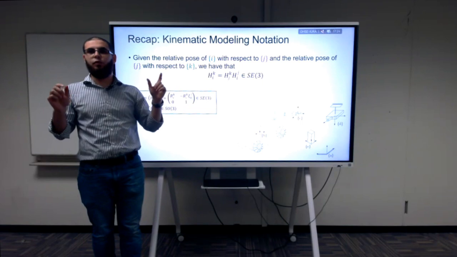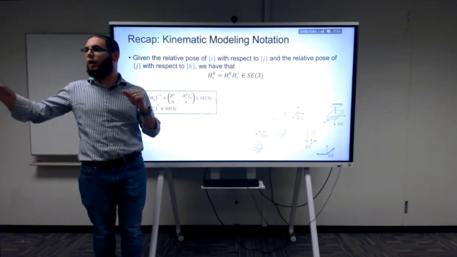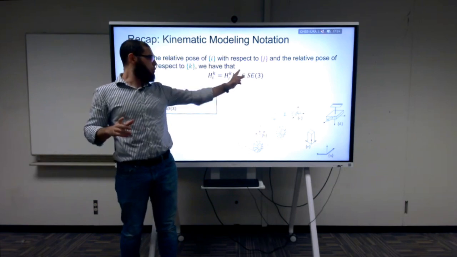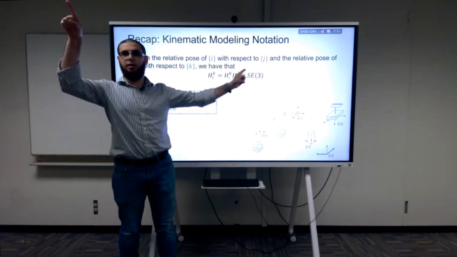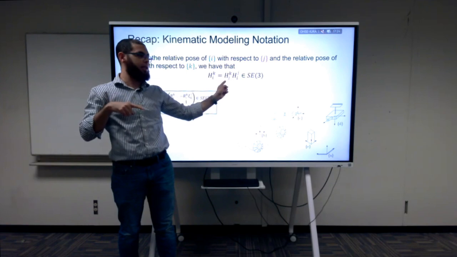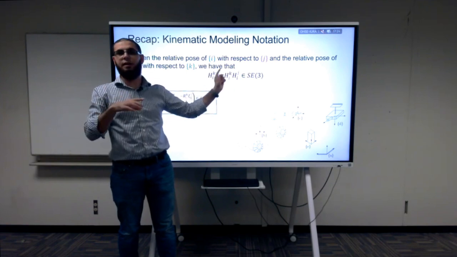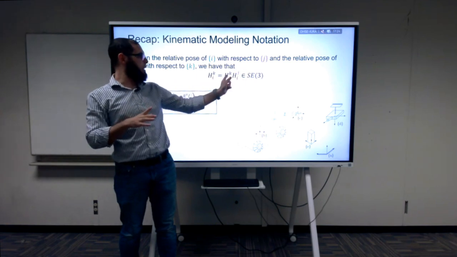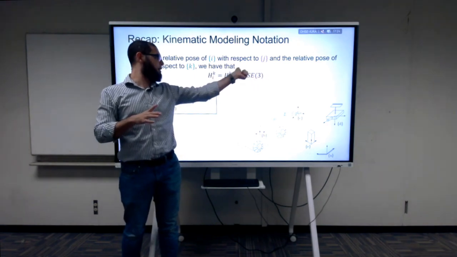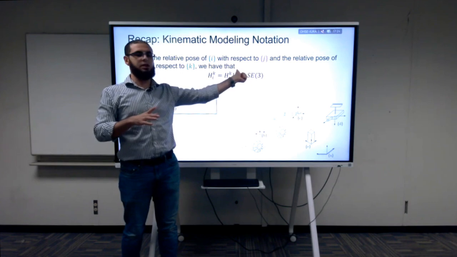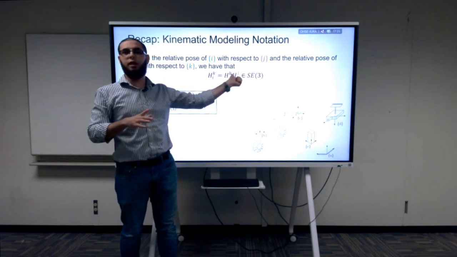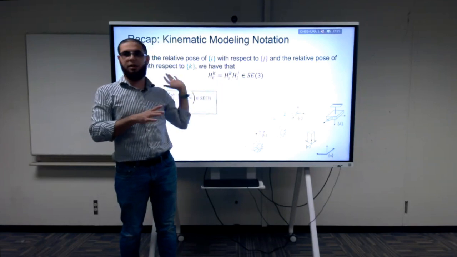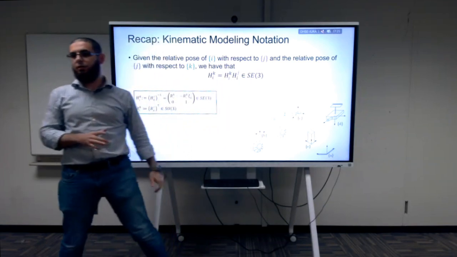With indices, whenever we're talking about a point or a frame or a homogeneous transformation expressed with respect to something, we should always have this canceling of indices. Okay, so J up, J down, these two cancel each other, and this is correct. If you do it the other way around, the J would be on that side and it does not match. So these two don't cancel, these two cancel out. This is just the notation that we use here, and of course it has a physical meaning behind it, okay?